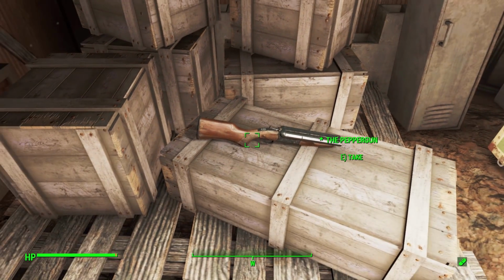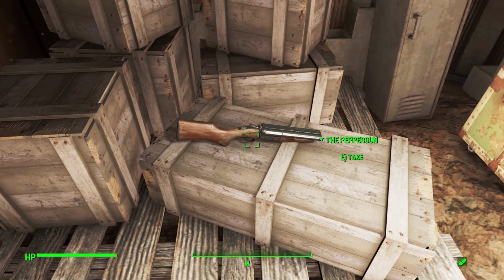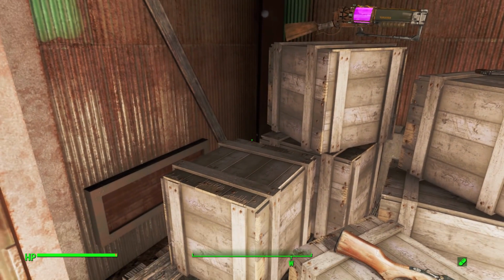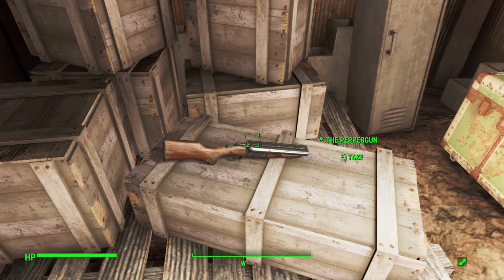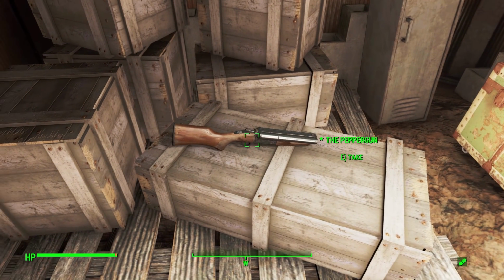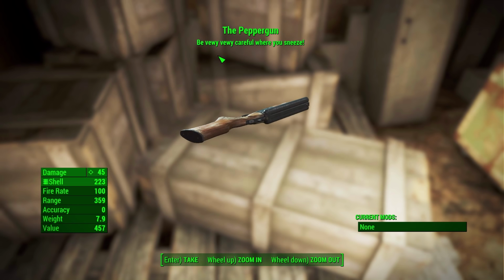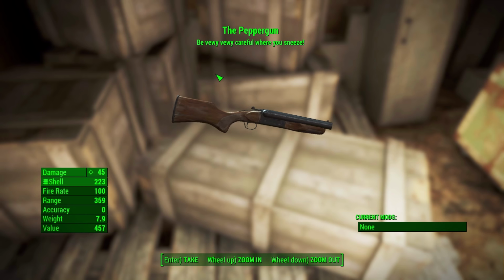The next weapon we have, oh god, is the pepper gun. Now again, the main focus is on the bubble gun in this mod, but these other 3 guns are just sort of extras that are hilarious. And the pepper gun, well, be very, very careful when you sneeze. This thing basically fires cluster bombs via shotgun shells. If you shoot straight at someone in front of you, you'll probably kill yourself. You need to arc this thing like a mortar, and then it cluster bombs everything.